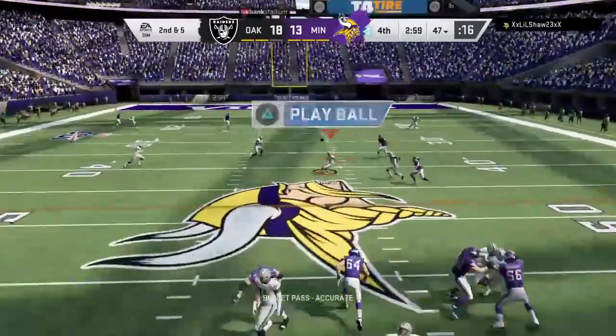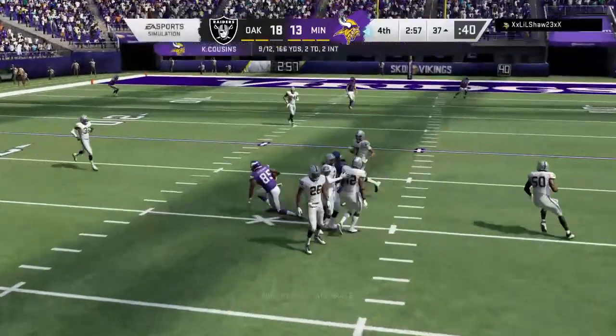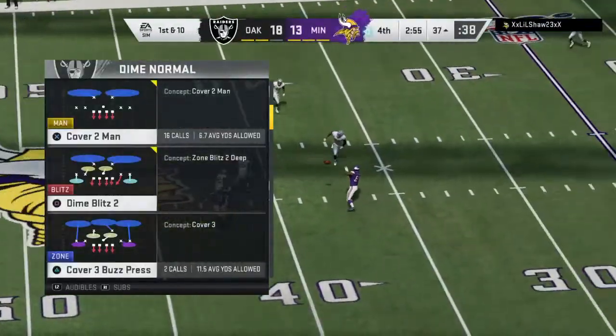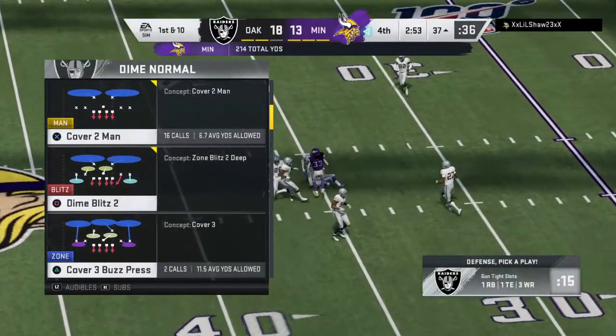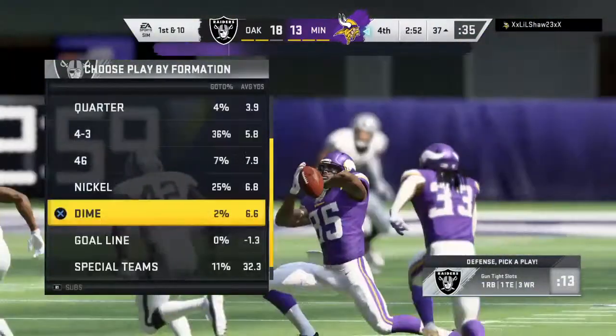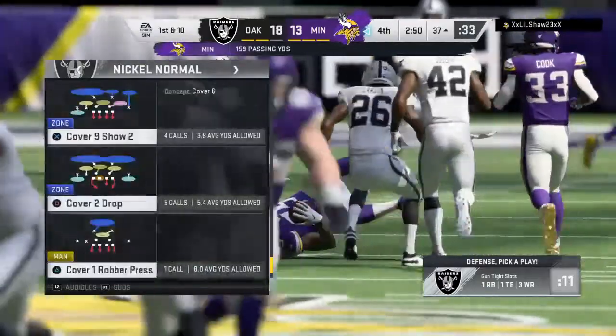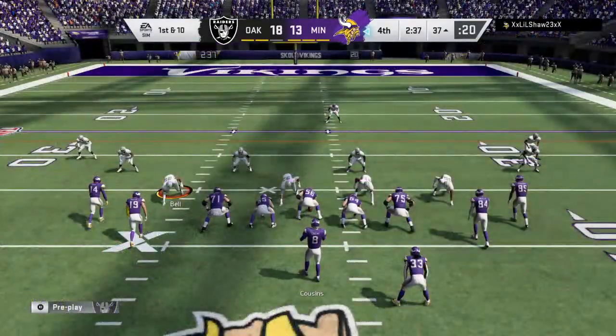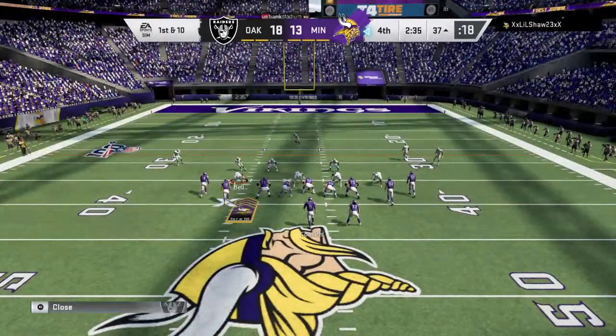Cousins now. Got him in. It's Brashad Perriman. And he's going to have another first down as the tackle comes at the Raiders' 37. Tell you what, he's been able to put the ball in some tight spots all game long. That throw, no different. Yeah, a lot of people would call it a gutsy type of a throw. I think he looks at it as, I can do it, so it's not that big of a deal to me, and I'm going to keep firing.